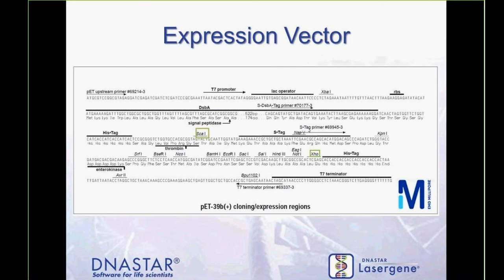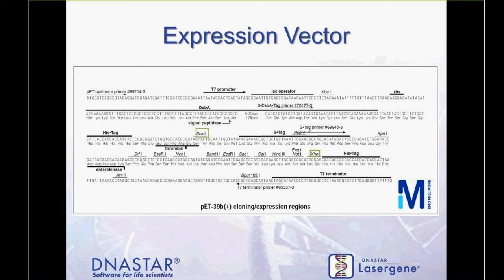The expression vector that we're going to work with today is an EMD Millipore expression vector, pET-39b specifically. This vector has a unique DsbA tag that's present on the 5' end of the multiple cloning site. This tag is very helpful to export that expressed product into the periplasmic space. That will help maintain activity, minimize degradation, and help with folding as well. So when you purify this, you're getting the soluble, instead of the insoluble, fraction and so forth.